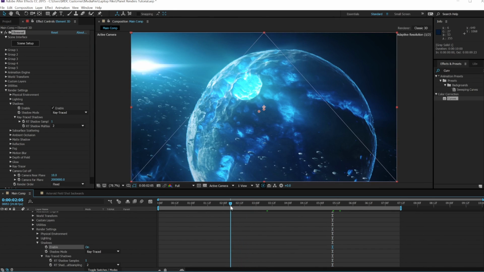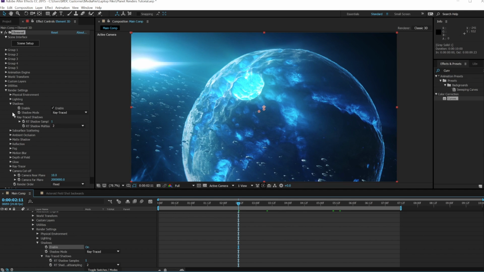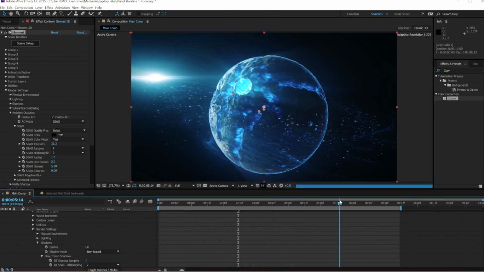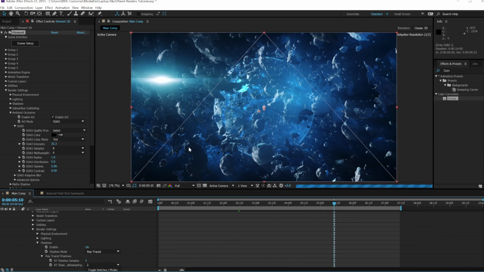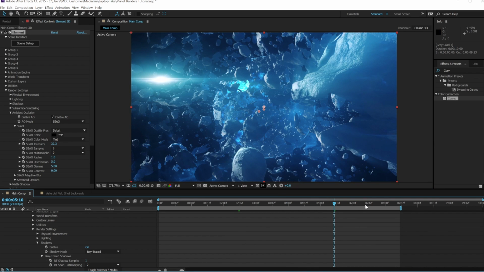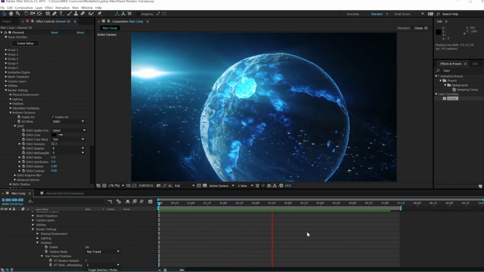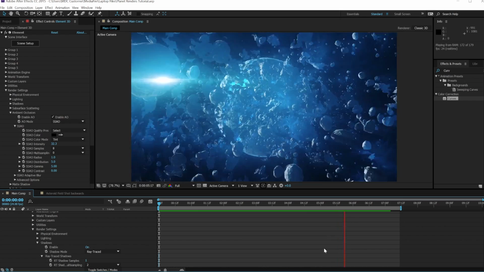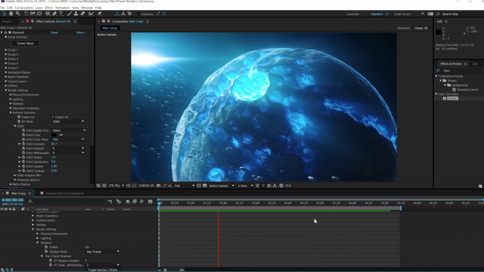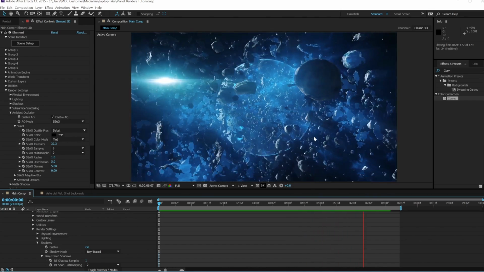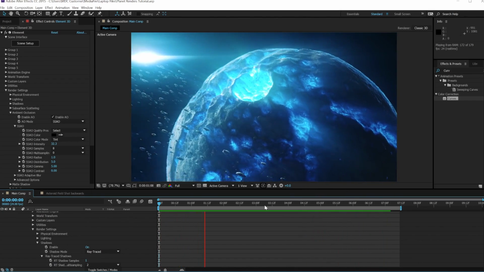And then let's go ahead and go back to the beginning and add in our ambient occlusion. So we can just crank this up quite a bit. This is going to help especially in the areas of these asteroids in this scene. It's going to add in some nice shading around these areas. Okay, so let's go ahead and see what we have so far. Okay, so this is what we have so far. It looks really good. The only things that we'll need to adjust is the lens flare and add some motion blur. And also we can adjust the glow settings in Element 3D.